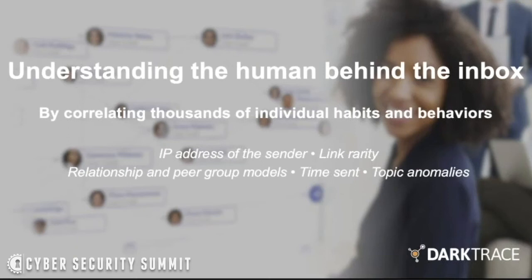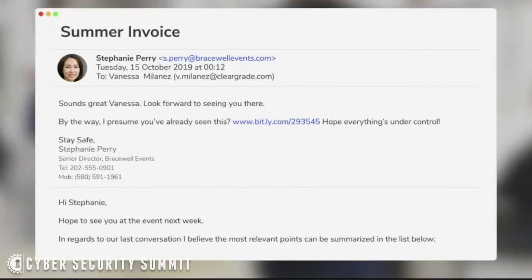For instance, over time, Antigen learns how different senders construct their emails, analyzing metadata, subject lines, and even the time emails are normally sent and received. This allows Antigen to identify changes that might indicate that the email has been sent by someone other than the true account holder. And these are just a small handful of the patterns that Antigen Email looks at. With a deep understanding of the complex story behind each and every email, Antigen Email is able to pick up on the extremely subtle shifts that signify a threat.